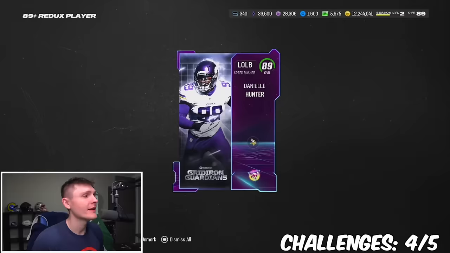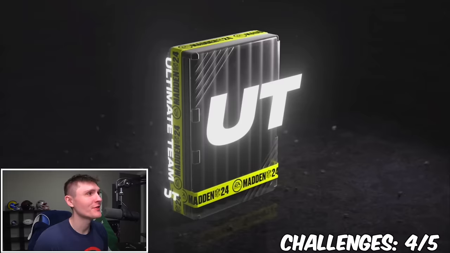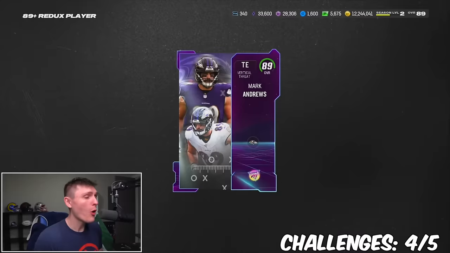I don't know. Neil Hunter. I want a 91 at least if we're going to pull some reduxes, dude. Give me a 91 at minimum, please. Or Mark Andrews and Daniel Hunter. That is exactly what I asked for. Thanks, EA. Appreciate you, man.